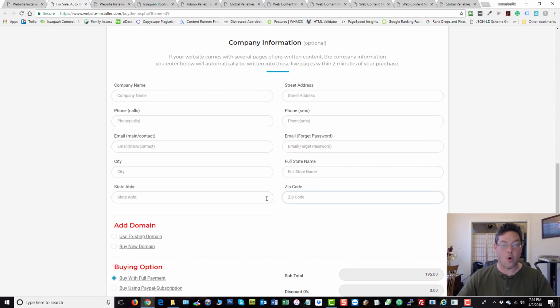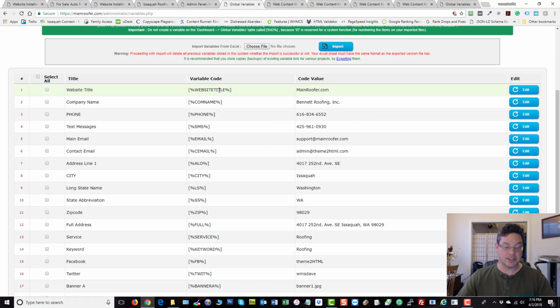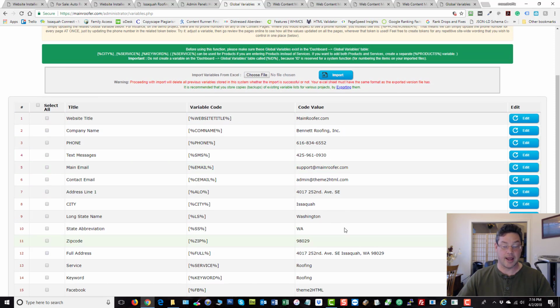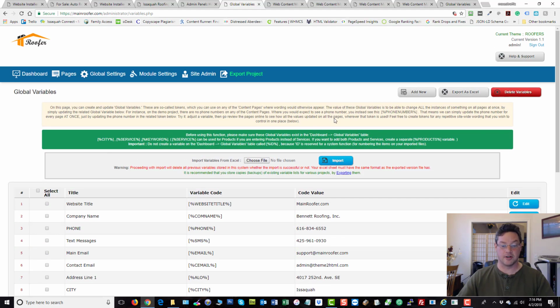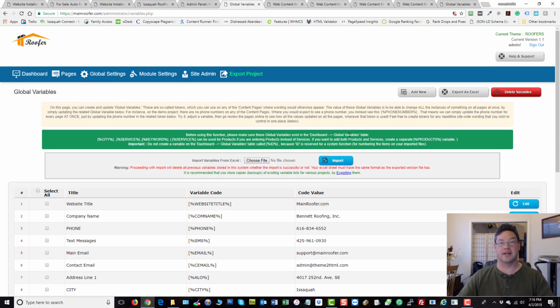This is all we require of them because we're trying to make the work easy enough for them to just be able to start, right? And we don't know if they have a Twitter account or not, but that just means we only have those matching items in the global variables, okay? But they exist and they're ready right away. When the guy installs, those values are updated in their panel automatically. They never log in and update these. It's already done for them, which is pretty cool.